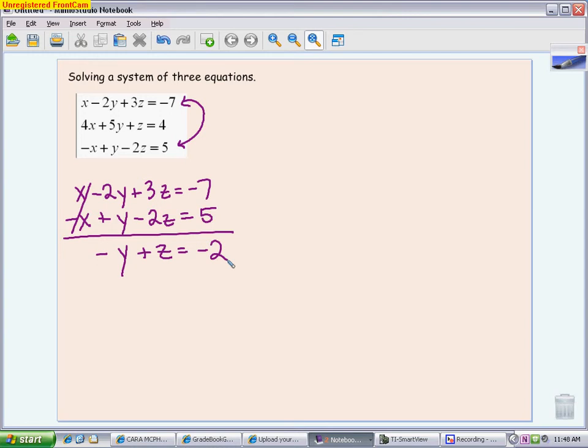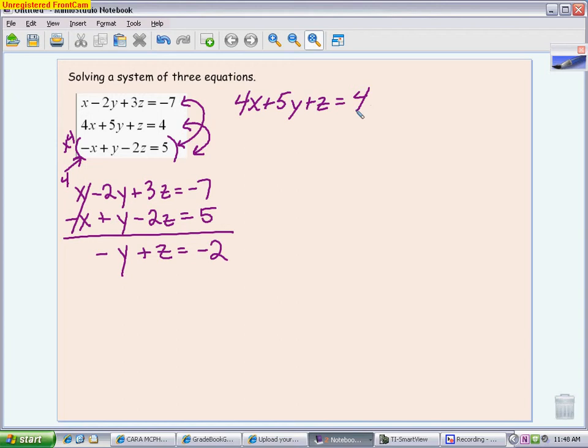What I'm going to do is pick line 2 and 3. The reason I'm going to pick line 2 and 3 is if I look at the x's, the only thing that's missing here is this needs to be a negative 4 instead of just a negative 1. So I'm going to take this whole line and multiply it by 4. I'm not going to do anything to the line above, so let me rewrite that second line just so you see it.